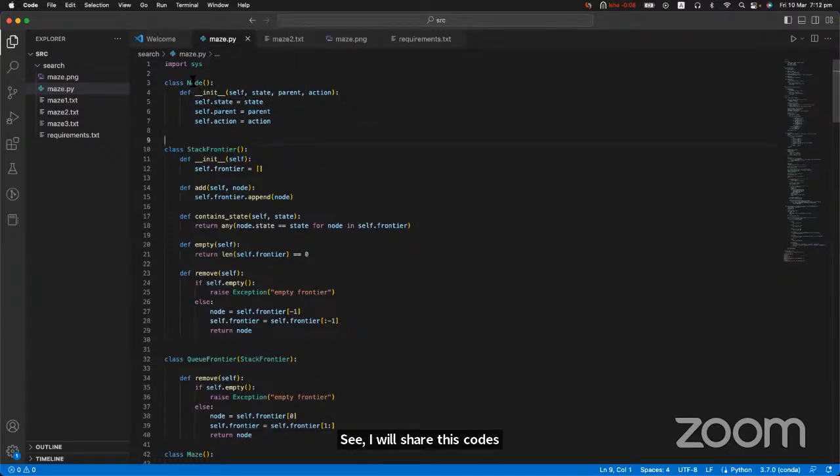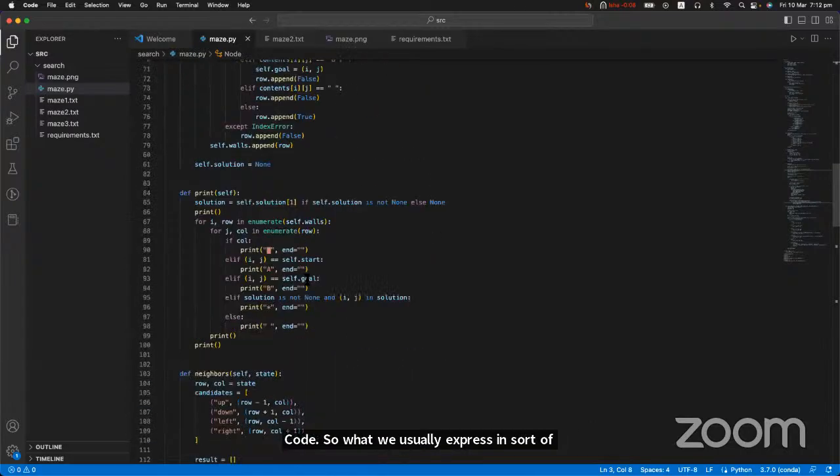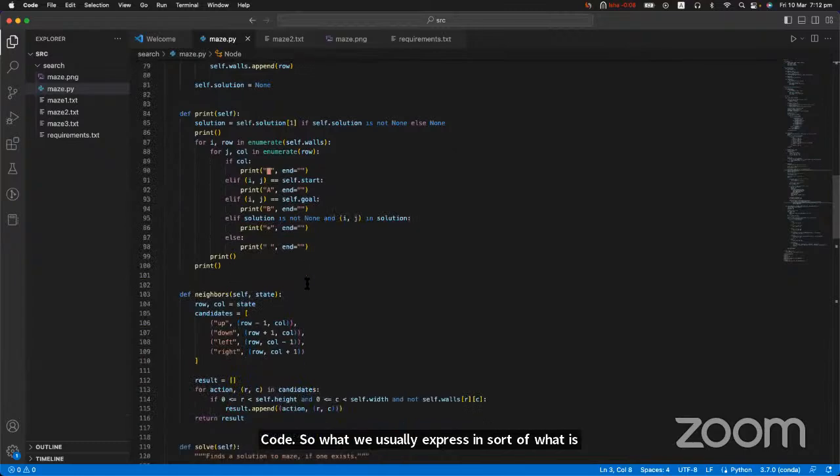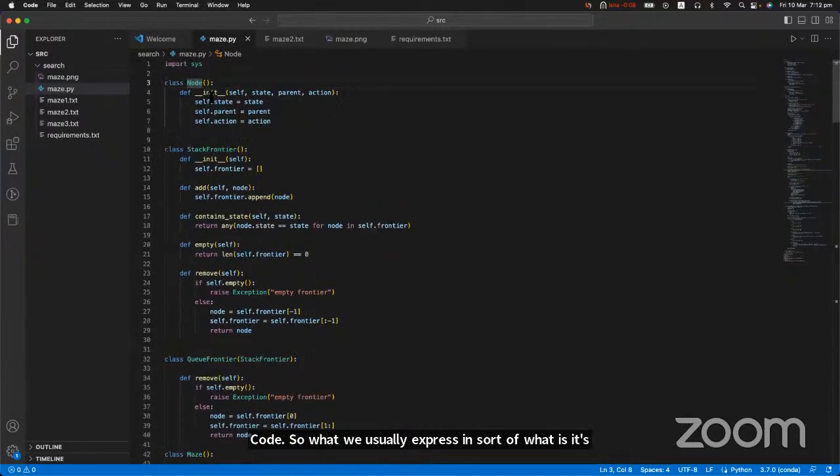Here the Python code is very similar to pseudocode. So what we usually express in pseudocode is very similar to Python code. So here is the class node which stores the values required for the search algorithm to work, and here is our stack frontier.